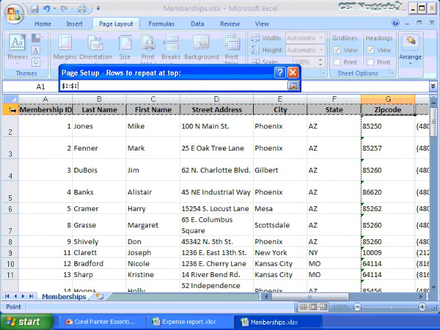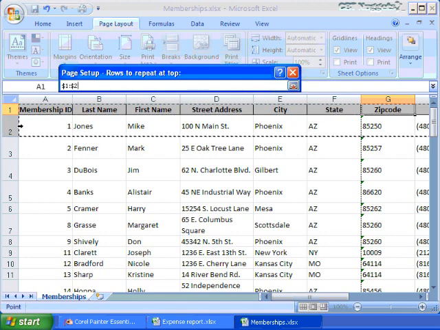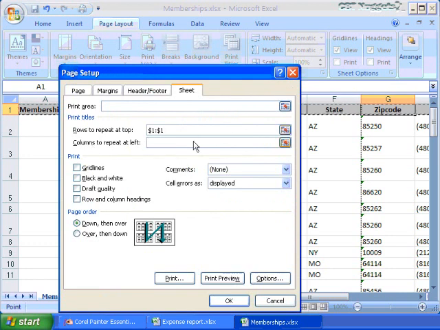I want the first row to print at the top. Notice it's an absolute reference from row 1 to row 1. Maybe I'd want the first 2 rows to print at the top. Rows to repeat at the top. In other words, it's like freezing panes when you're in your spreadsheet, but here it's determining that I always want my headers to print at the top of every single page. Maybe I would have some row headers that would make sense for a column to repeat at the left because that column is the header for every row. Not in this scenario, but you might have that scenario.